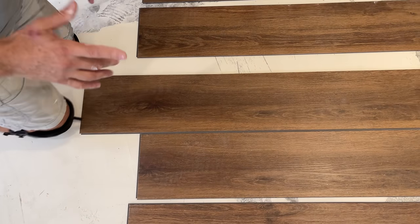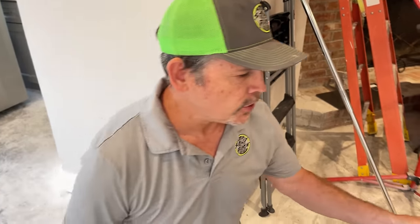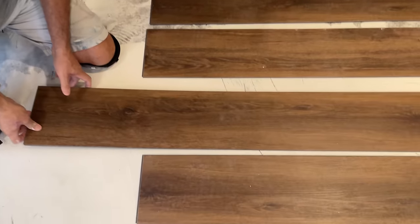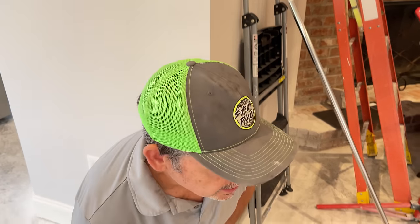But this manufacturer rotated that photo 180 degrees during the manufacturing process, so it's gonna make it less obvious that there's a pattern. The other thing they did, they shifted it, right? It doesn't line up this way, left or right. The pattern's always different. That's gonna make it a lot easier for us during the installation. We can spend less time looking for a pattern and more time installing the floor. Now we are gonna work out of multiple boxes at a time, just like you do with any other flooring. So let's go grab two more boxes, get them lined up, and start putting down some floor.